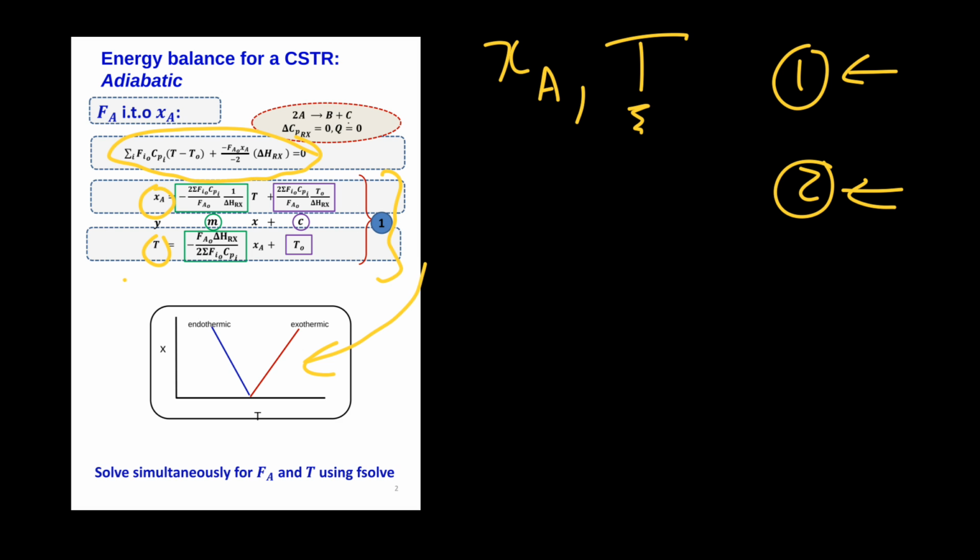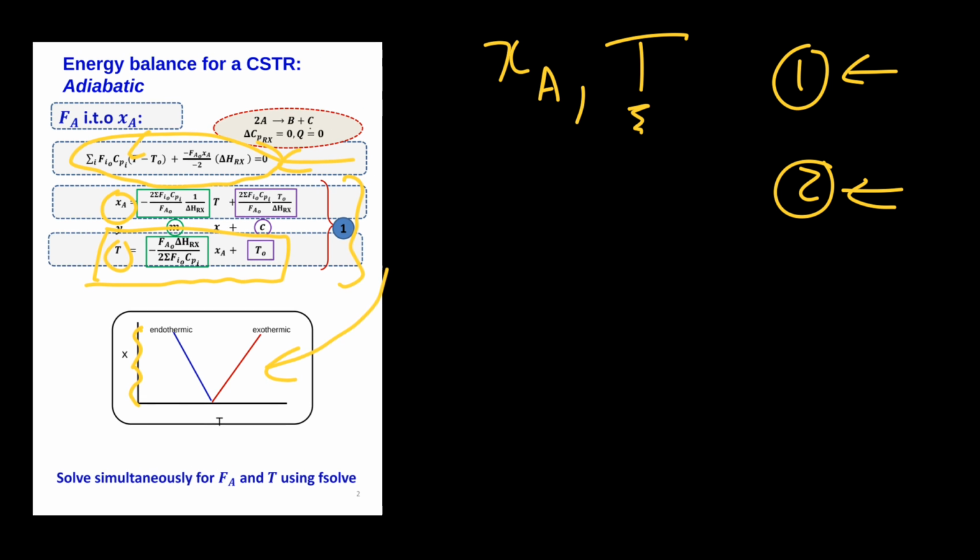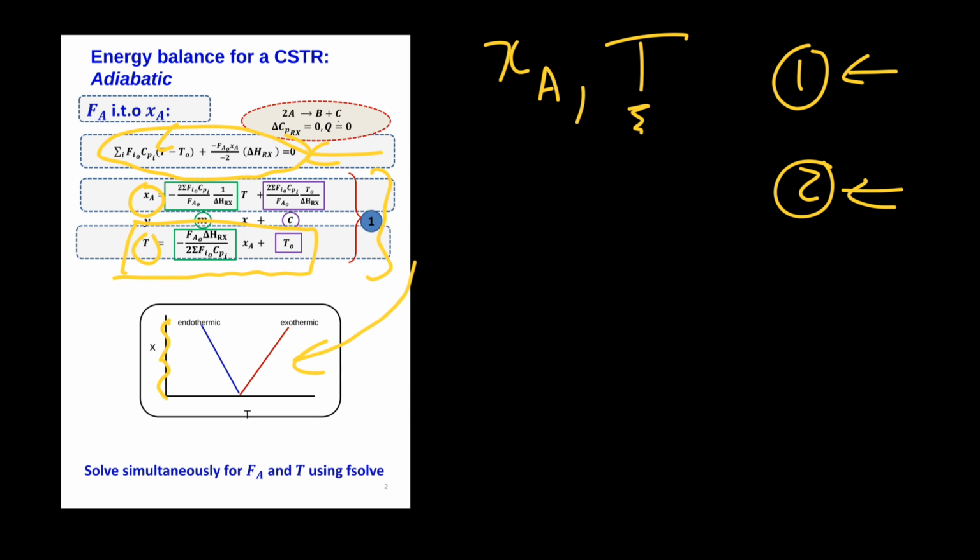Of course, it's the easiest to solve that one. When you start with your own analysis, start with your energy balance, just make temperature the subject of the equation. For X values, that varies between 0 and 1. And in our previous video, we discussed the variables that will influence the shape of this line, the slope, and whether it's going to be positive or negative, whether it's an exo or an endothermic reaction.